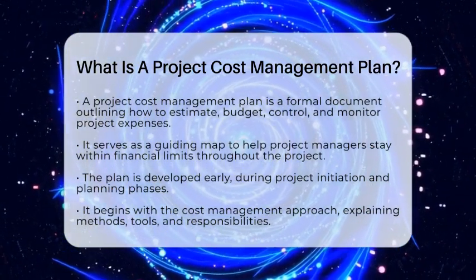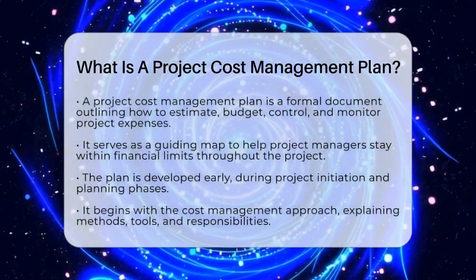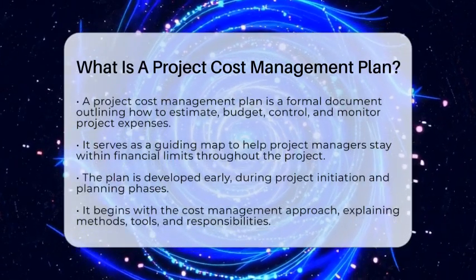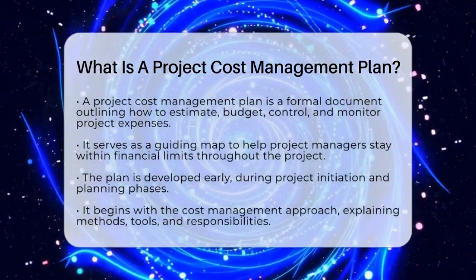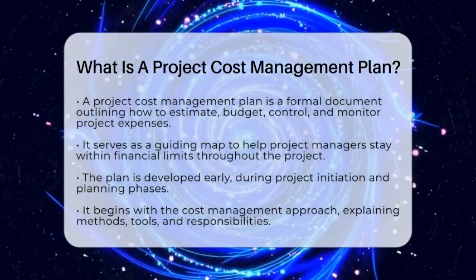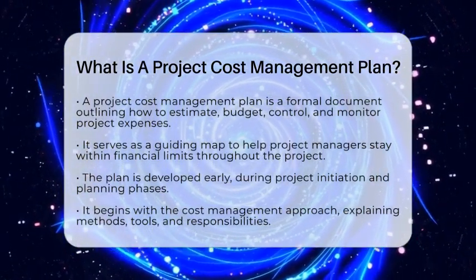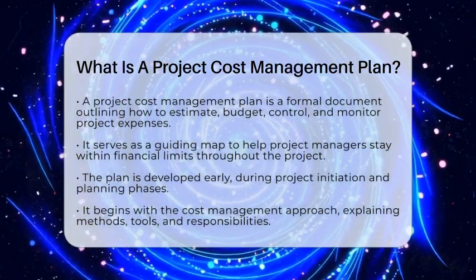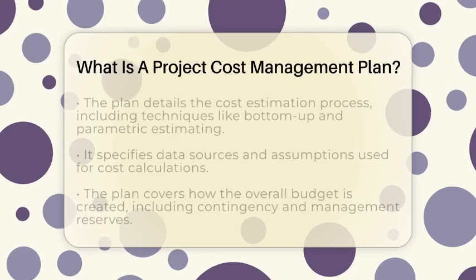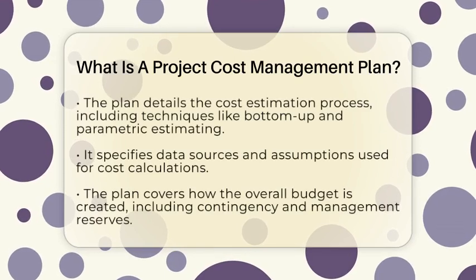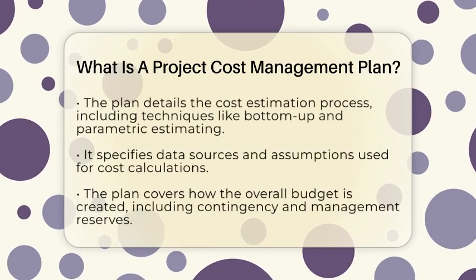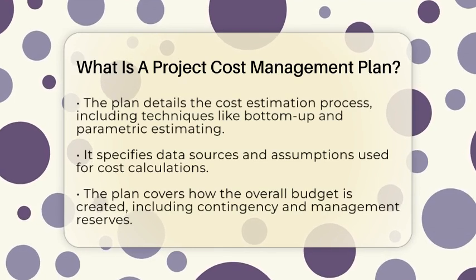The plan begins with the cost management approach. This part explains how costs will be managed, including what tools and methods will be used. It also defines who is responsible for each part of the cost management process. For example, some projects might use detailed estimates from work packages or compare costs with similar past projects.